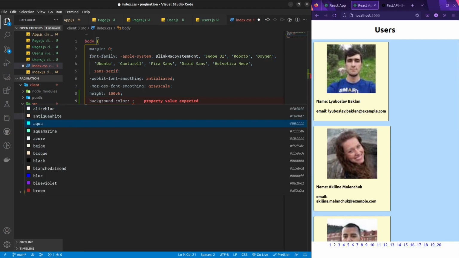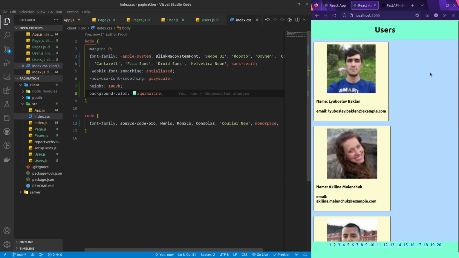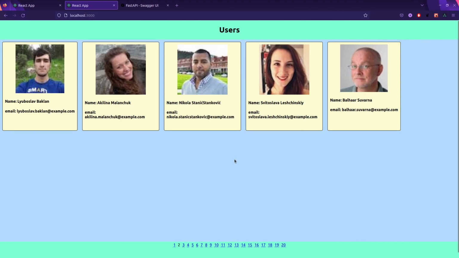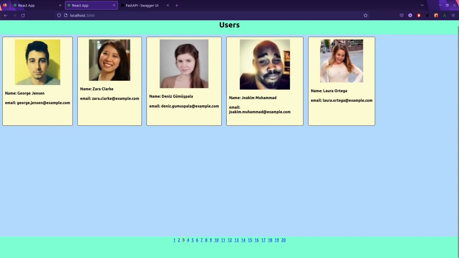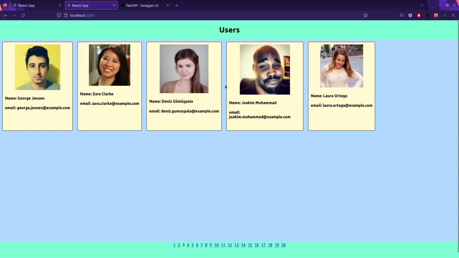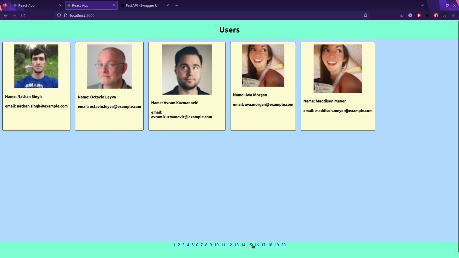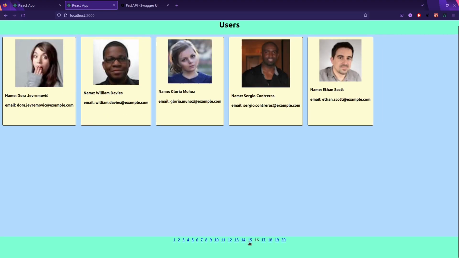I have chosen aquamarine. So yep, there you go. We did it, guys. This is the front end which is using our FastAPI backend pagination, which we built in the previous video, and using that to paginate and show the results nicely as we iterate through the pages. That's all for now, guys.